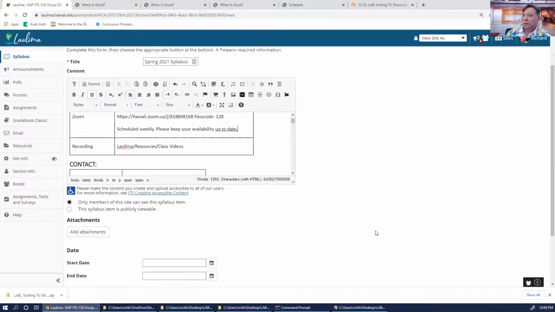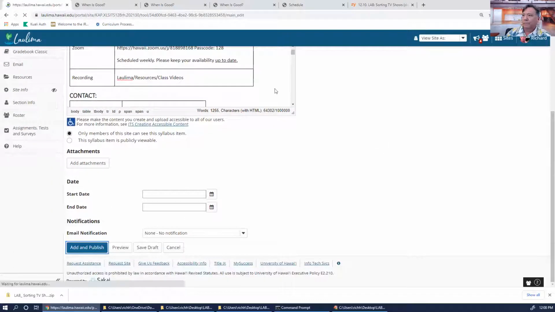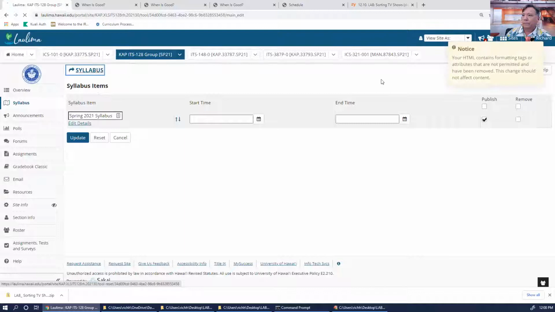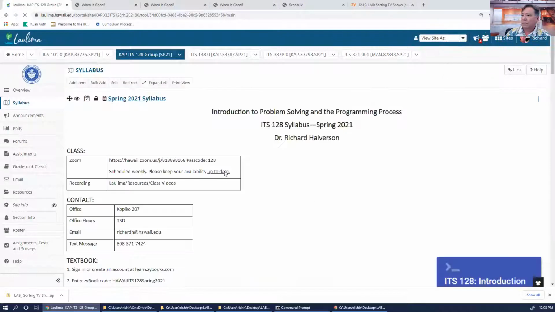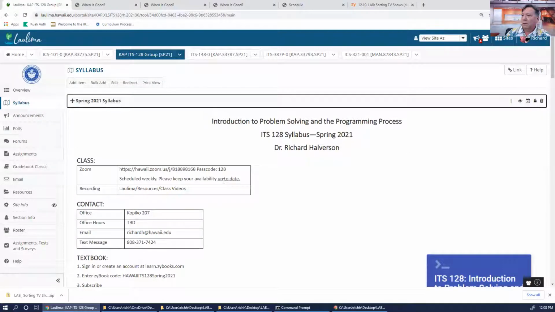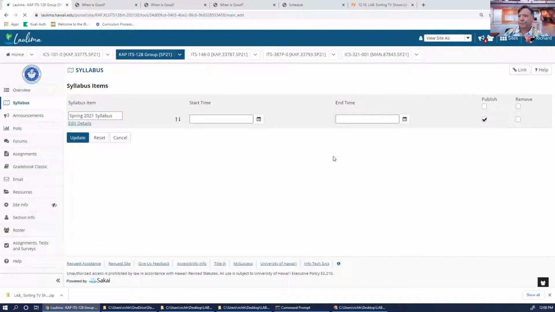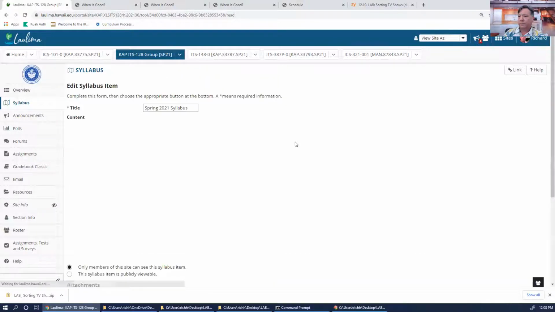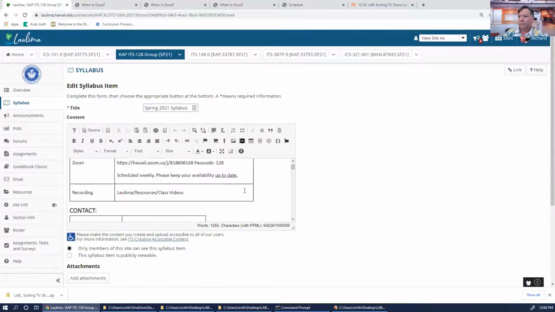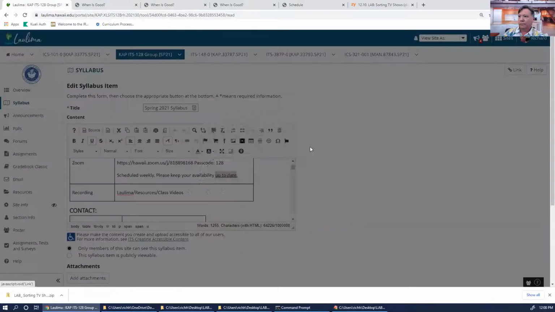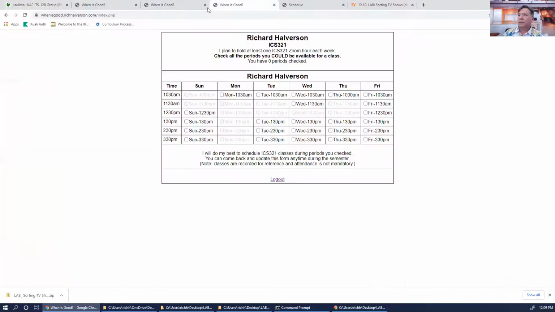Let's see, does this work? So when I click here, no, it doesn't work. Okay, edit again. Is this?